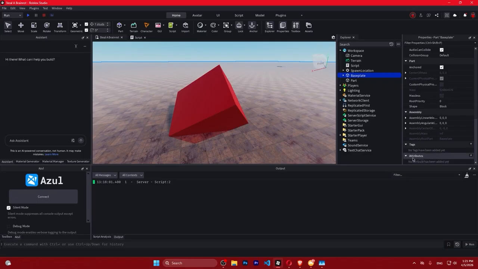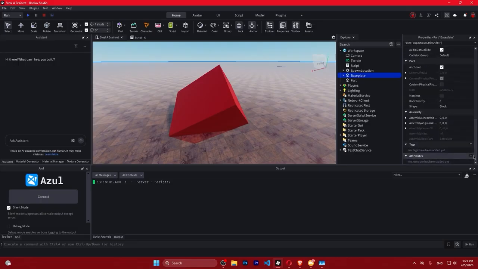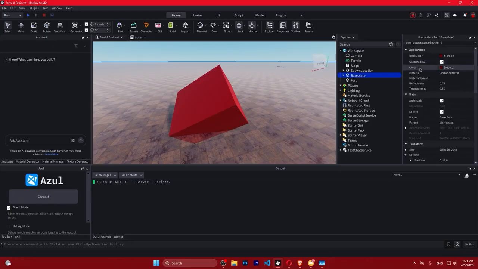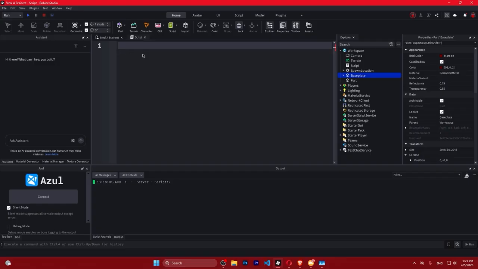Usually what we do is manipulate attributes or positions. So we either change the transform or we change the attributes of a block. But today we're going to do it with appearance just to keep everything simple. So let's open up our script again. This was the script we used for arithmetic operations. Let's clean it up and let's begin.